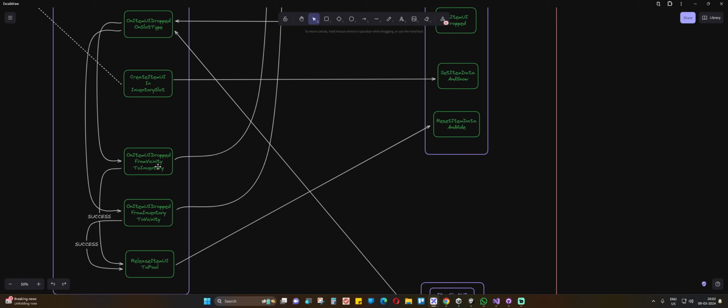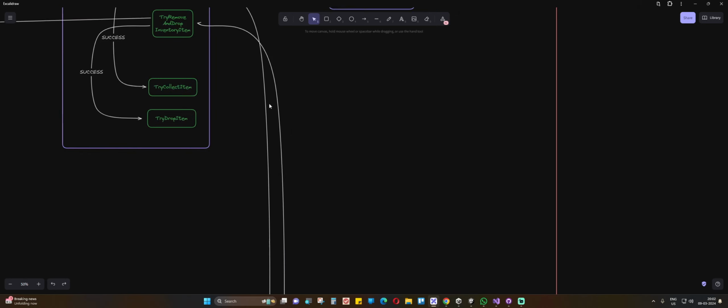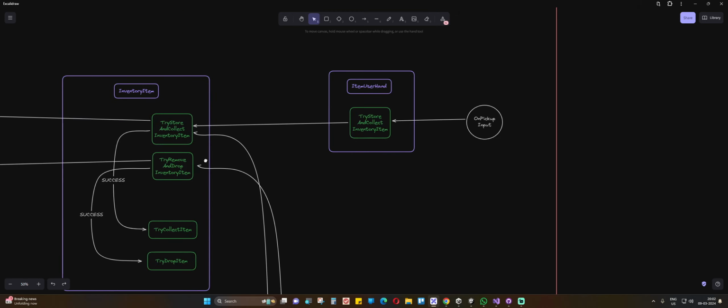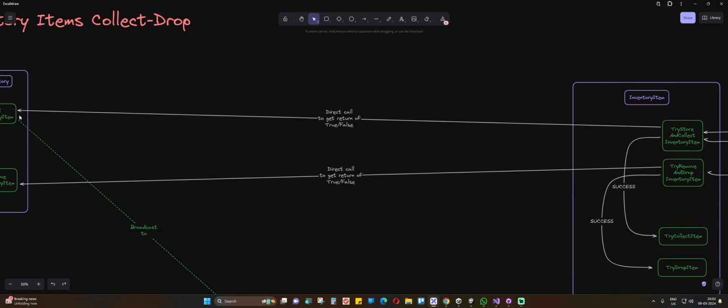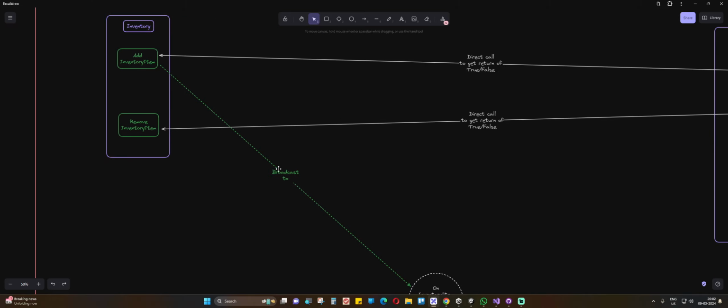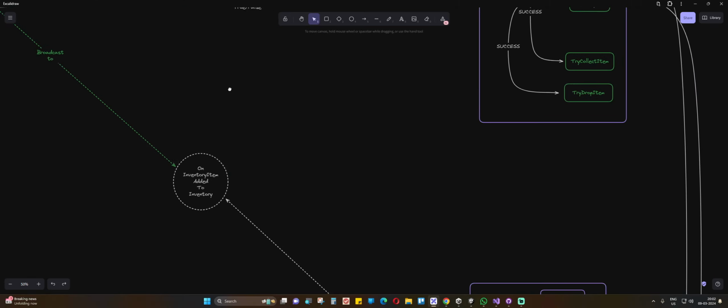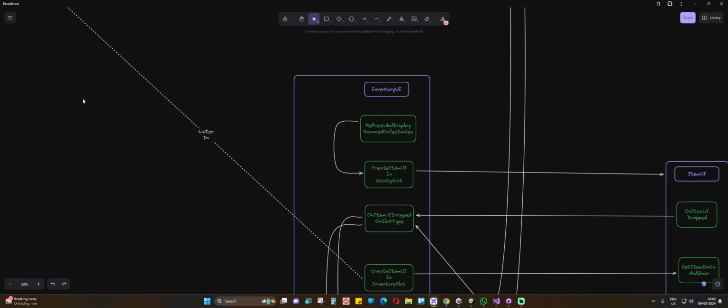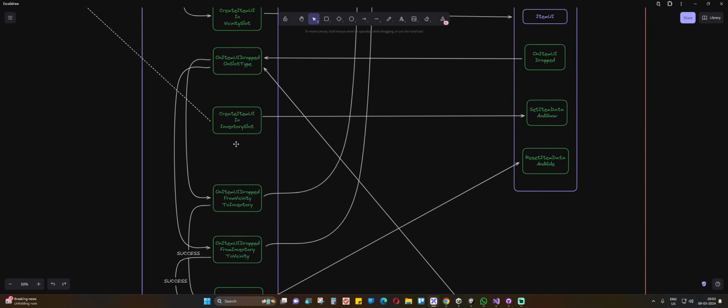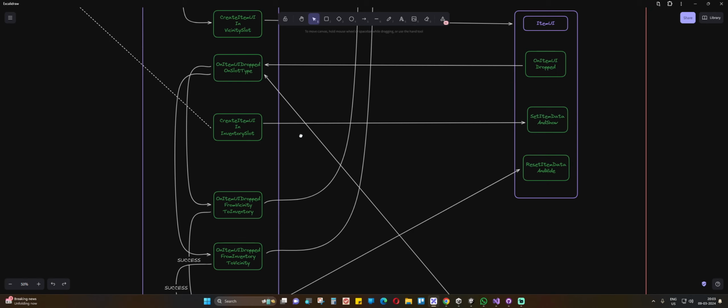If it's from vicinity to inventory, then it directly goes to store and collect, and then inventory collects, fires an event, and this inventory item UI again listens to that event, and then it creates an item UI in inventory slot, which sets the data and shows it.